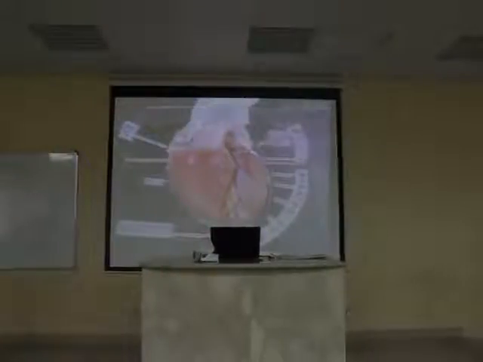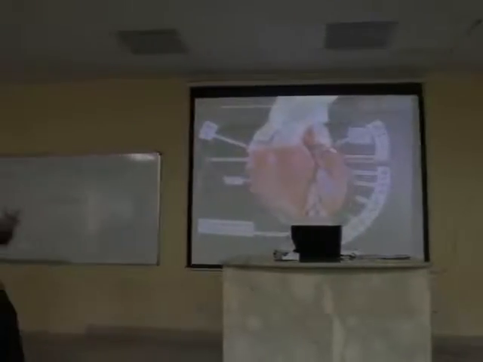One lead is recording the electrical activity of the heart in one particular area, one part. It cannot record the whole heart because the heart is a big structure. One lead cannot cover all the aspects of the heart. So it means you need 12 lead systems. That's why you need 12 lead systems.